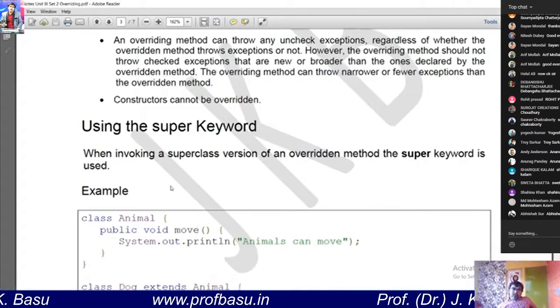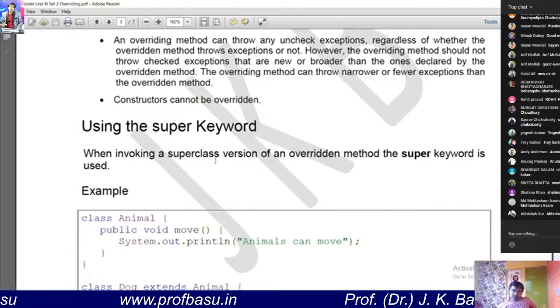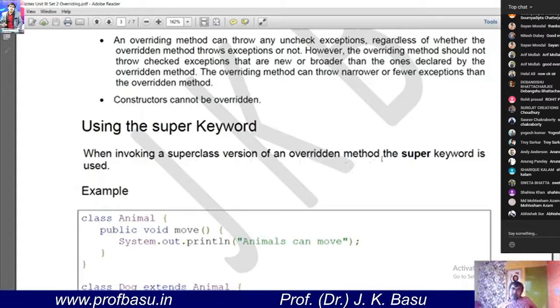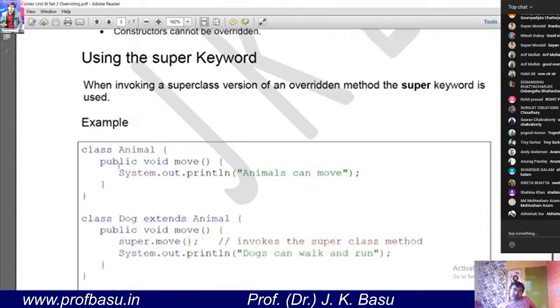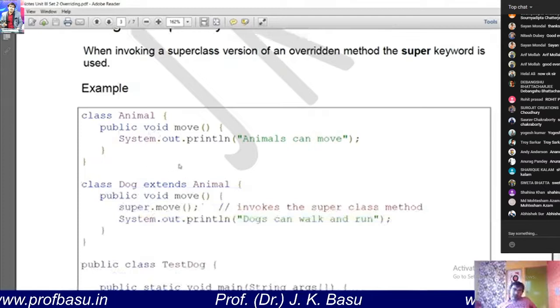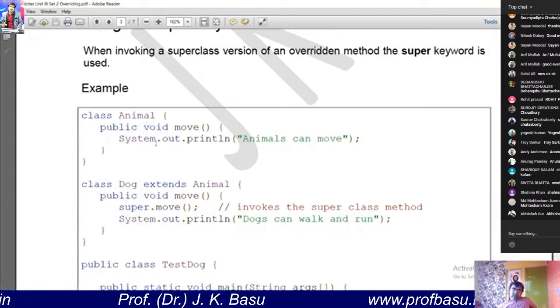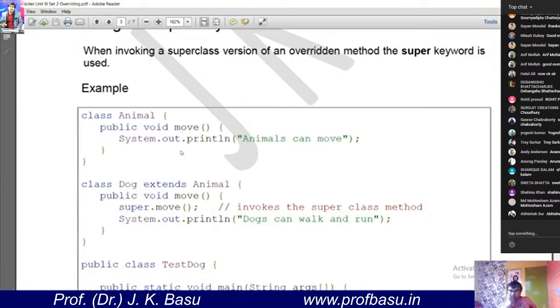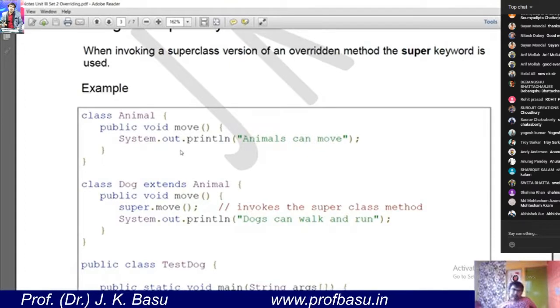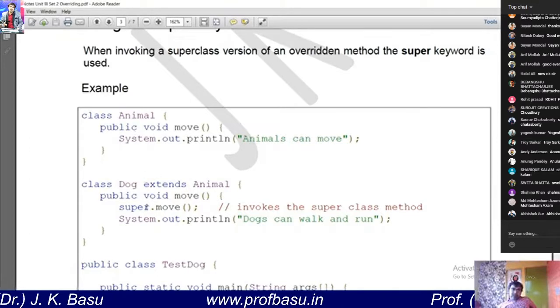Okay. Now, using the super keyword: when invoking a superclass version of an overridden method, the super keyword is used. See here, the same type of program we are discussing. There is a class Animal consisting of method move declared as public, and Dog extends, inheriting the Animal class, consisting of the same method move.